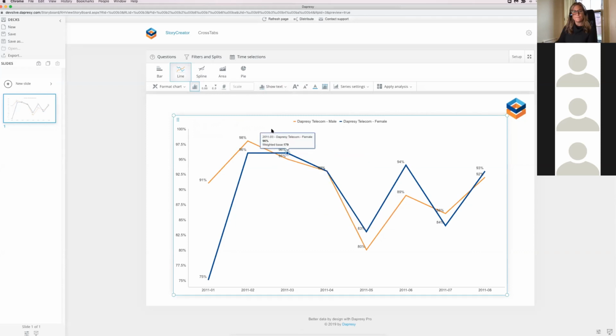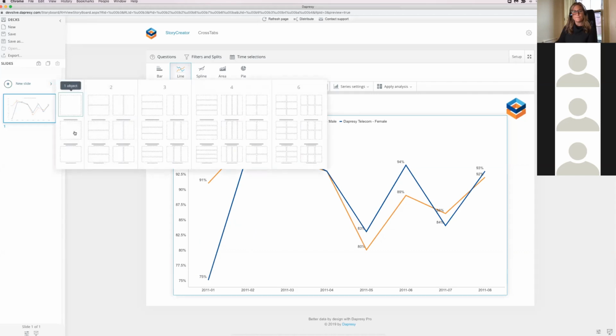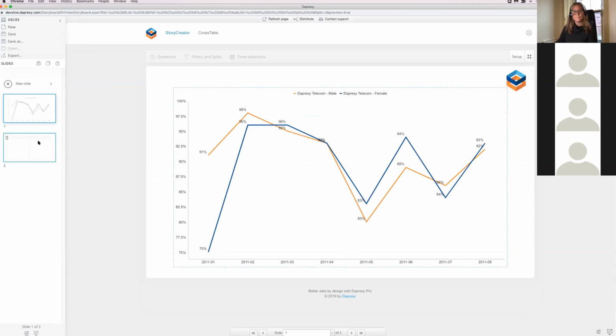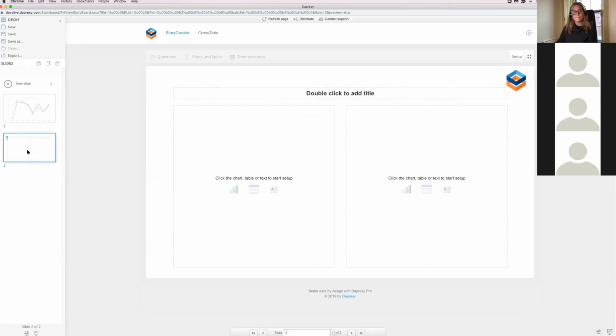When we developed this tool, we also developed many user-friendly features that just increase overall efficiency. So for example, we support different slide layouts. If I go to add a new slide in this deck, you can see all of the supported slide layouts. And if I want to add multiple objects to a slide, maybe I want to add 2 objects, all I do is select this layout. I now have 2 slides within my deck, which you can toggle between. And within this second slide, you can see that I have the ability to add multiple objects.